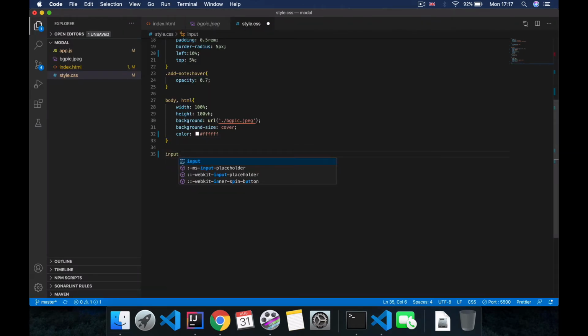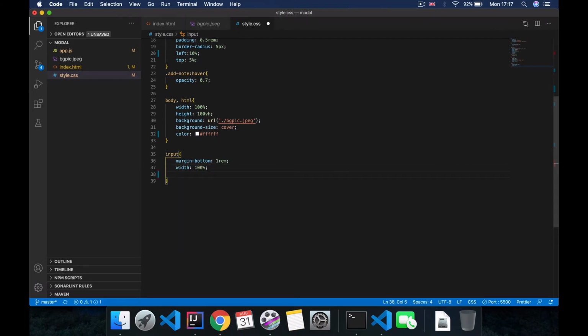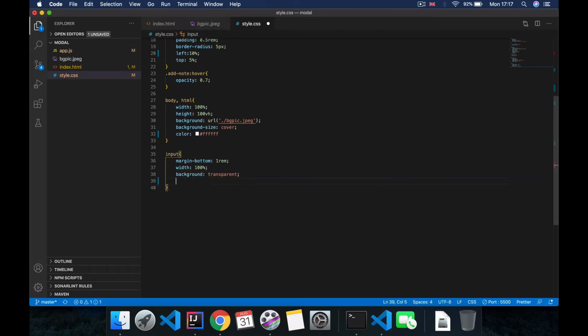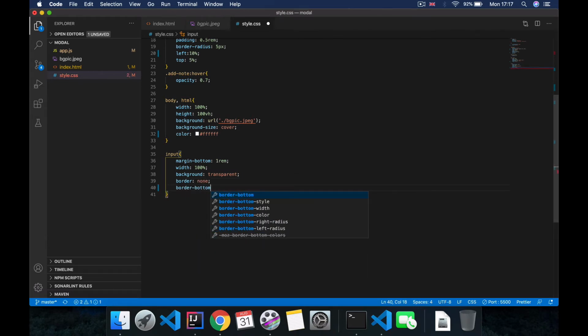So next thing we want to do here underneath this, we'll say input to select all of our text input boxes. So margin-bottom, we want that to be 1 rem, and then we're going to say width of 100% for the text boxes, and then we'll also say background of transparent, don't want to see any color for the input boxes, border of none, and then border-bottom, we'll just say 1 pixel solid, and we'll make it white for now.